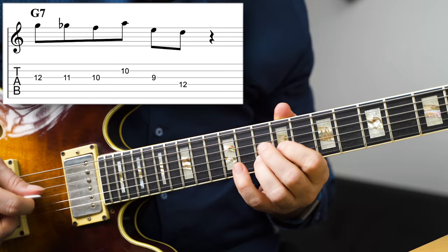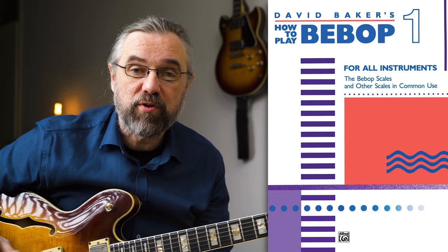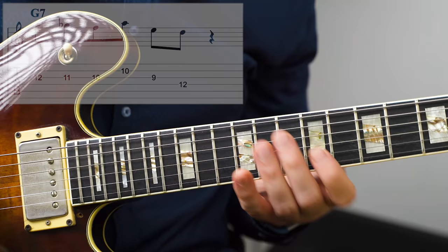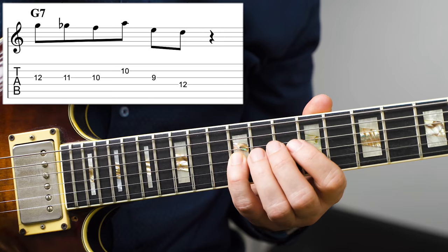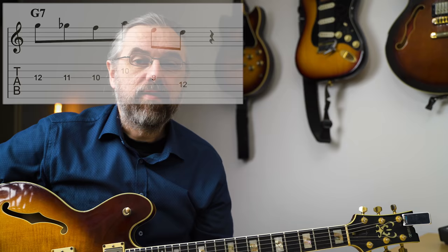This phrase is probably most famous from David Baker's books on bebop and is a symbol of people studying bebop, but it is of course also a common and useful phrase to have in your vocabulary. This is a phrase for a five or a two chord, so I've written it out as a G7 lick, not as a Cmaj7 lick. The combination of some chromaticism and a nice interval skip makes this lick sound very melodic. The first part is moving from G down to F through G flat as a passing note, then it skips up to A and ends on E and D. This lick is a great building block both on G7 and on the Dm7 chord.